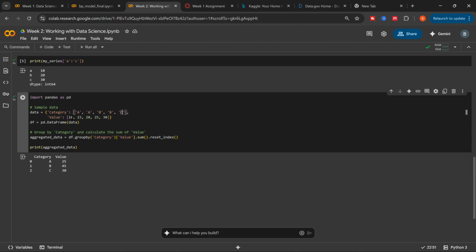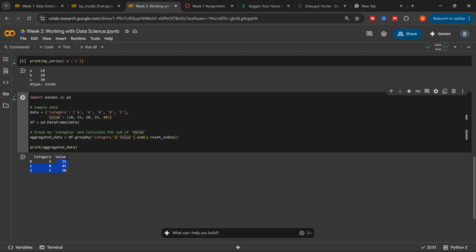So the values also match the number of items here: 10, 5, 10, 15, 20, 25, 30. What we are doing is we want to sum everything A as 1, sum everything B as 2, and sum everything C together. That is why we are using the group by function. We group by the category, and then we get the values based on each category.